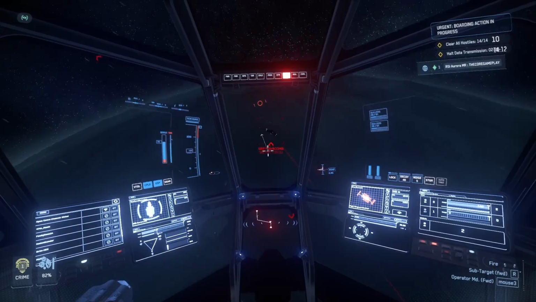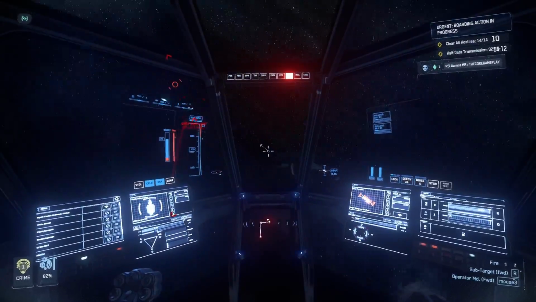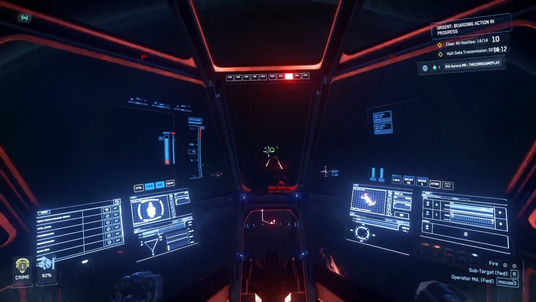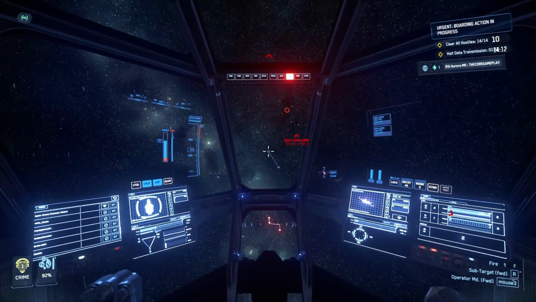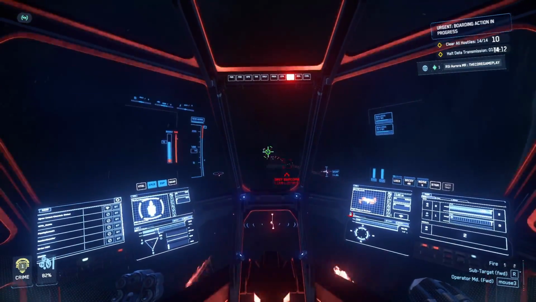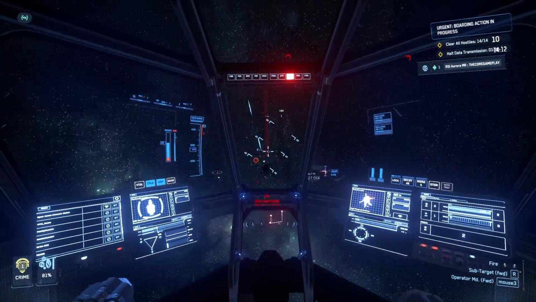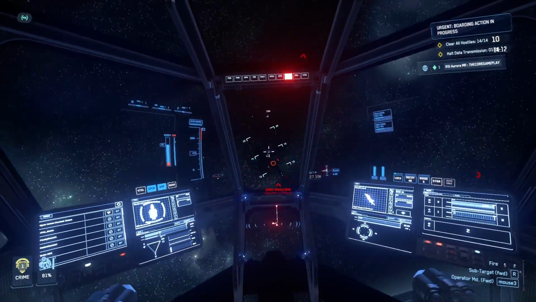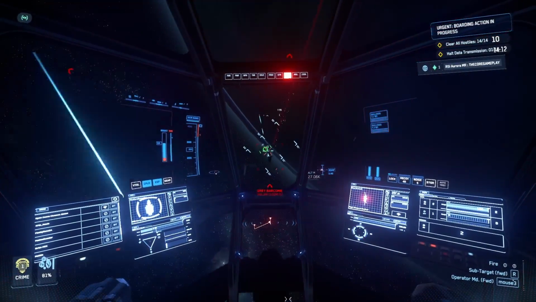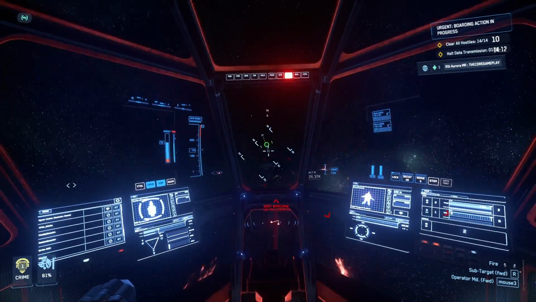I'm keeping all my power to shields here at the moment. But it's going to be quite a long fight since they're so big. Just strafing towards his back, right? While boosting. Trying to keep those shields down. Finally, got its shields down with our little baby repeaters. See if we can actually destroy him now.